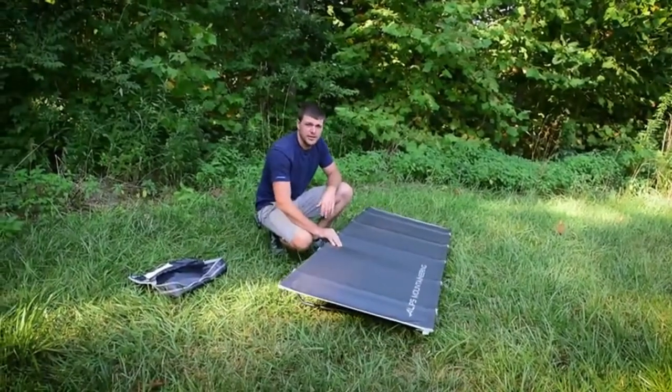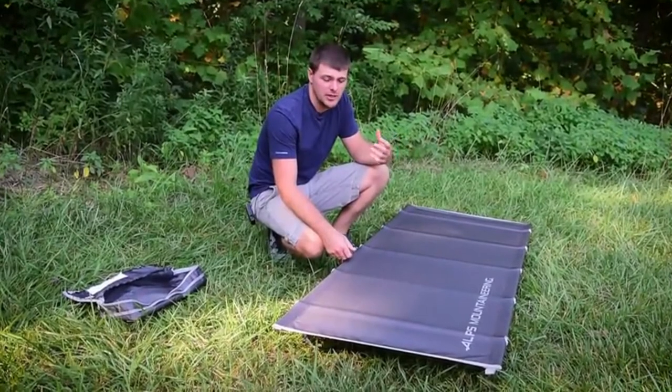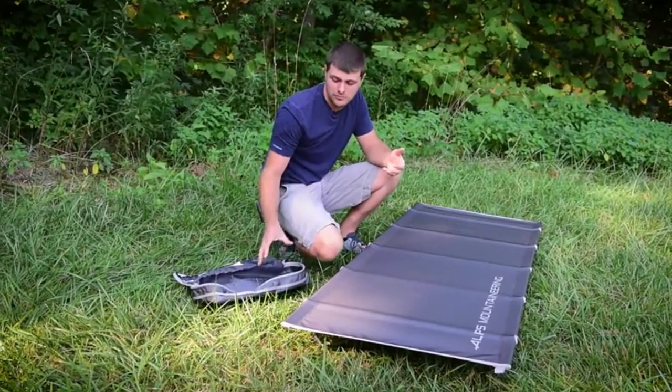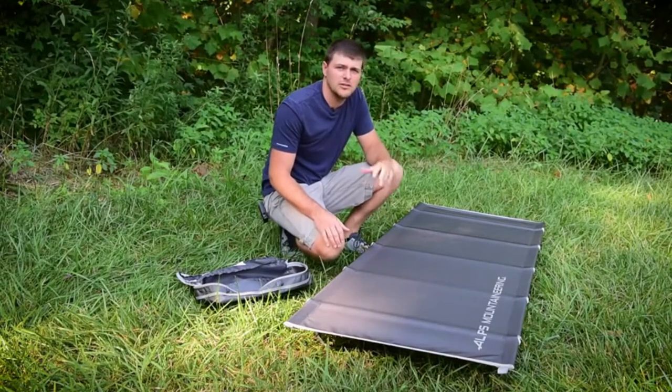So that's our Ready Lite cot. This is designed for a lightweight camper. You can actually attach it onto your pack since it folds down to a really small carry bag and it's super lightweight. For any other details that you need, go to ALPS.